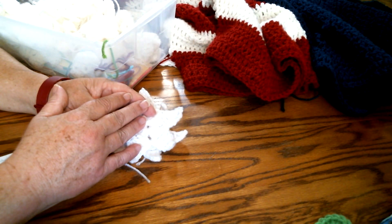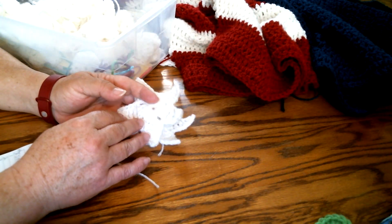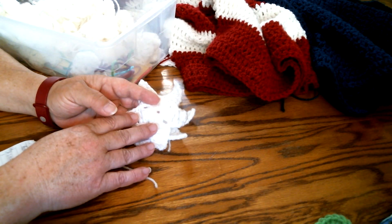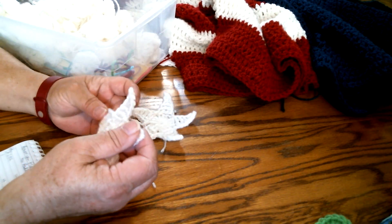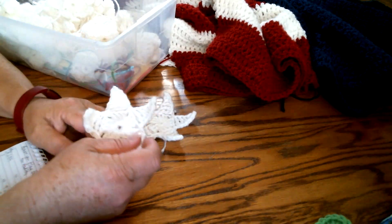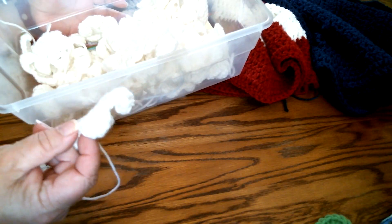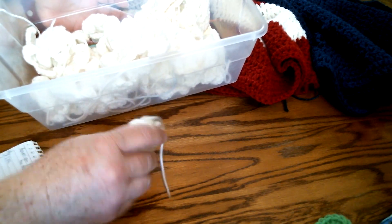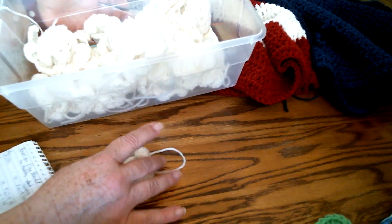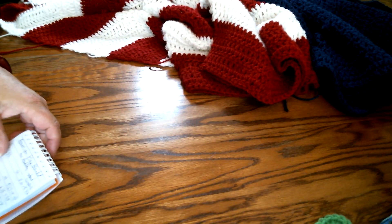I'm going to weave in the ends, pre-wash the big part, and then try those stars again. If I can't get the 50 to line up like I want them to, my cousin said she's okay with just having 13. I just hate to have such a huge project and then peter out at the last minute just because I can't get the stars to line up — but I don't want it to look bad either. The stars all really look like little dead spiders right now because their ends are all curled in.